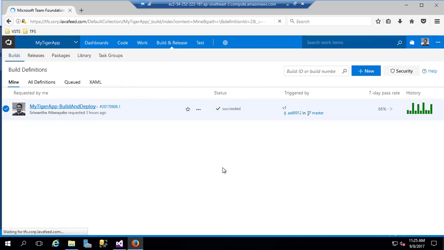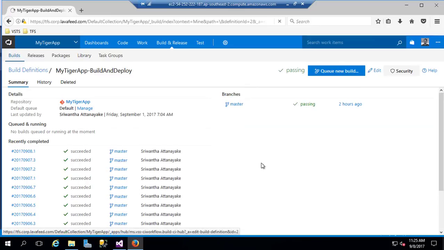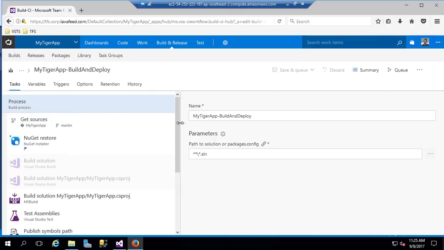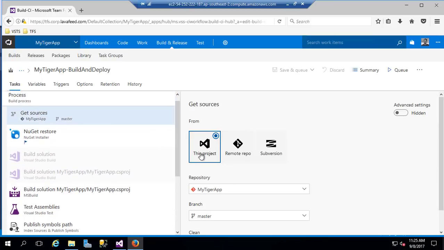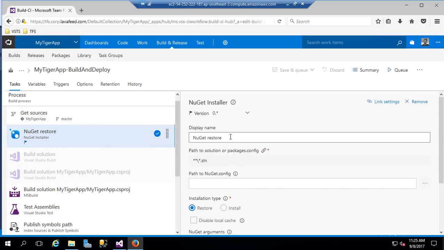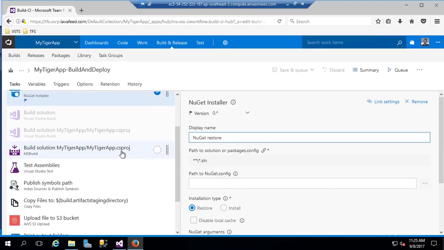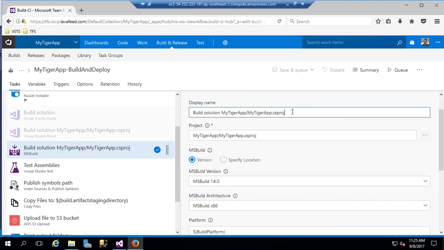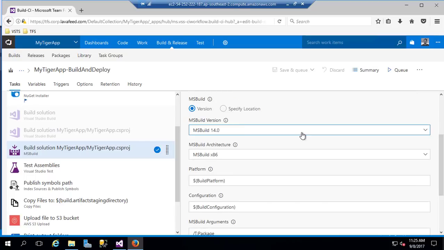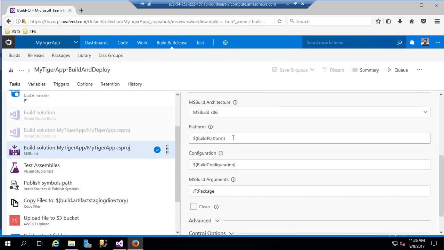So if I go into my build configuration and edit it, you can find that I have defined a few build steps. The first one is that I get the project, get the NuGet packages, and restore them. Then I use the MS build definition and point it to my C# project, and use MS build to build it. I build for whatever platform I'd like, and this defines what platform and configuration I want here.